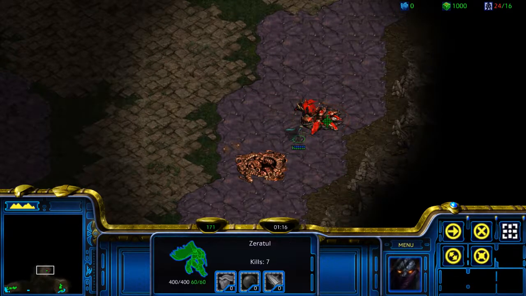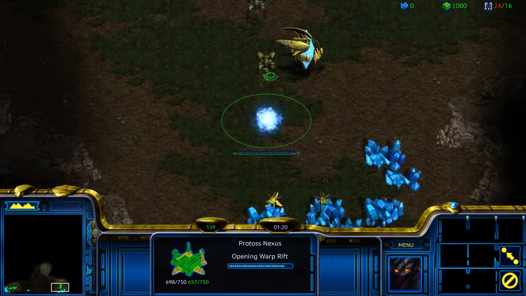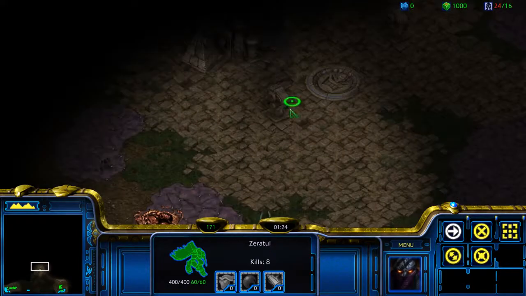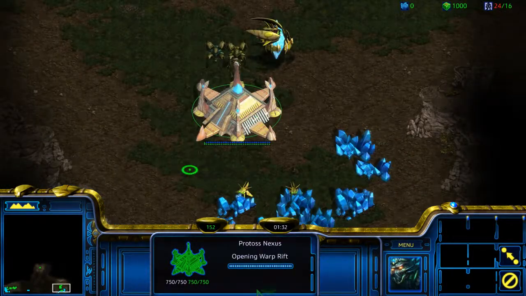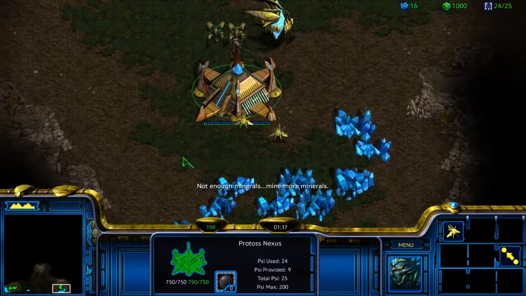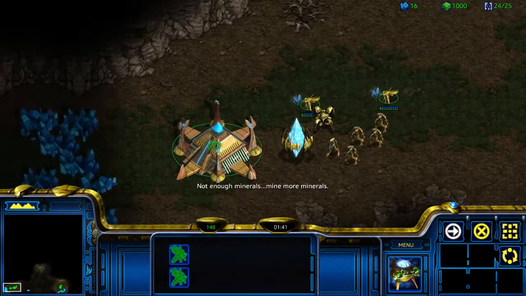So what we're doing now is just clearing out some of the defenses and the nonsense that they have, but this is not going to last for very long, up until we start encountering spore crawlers or the overlords. So yeah, very limited kind of thing. You've not enough minerals. You've not enough minerals for battle. Oops.